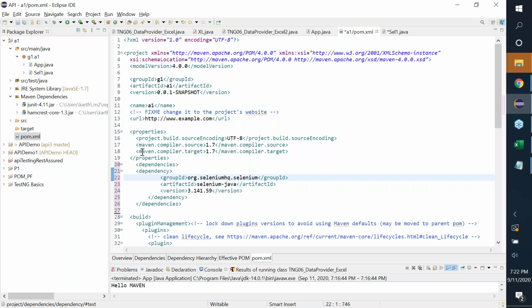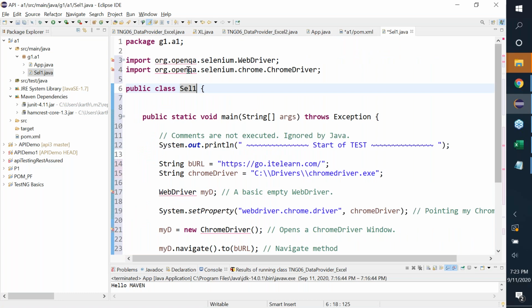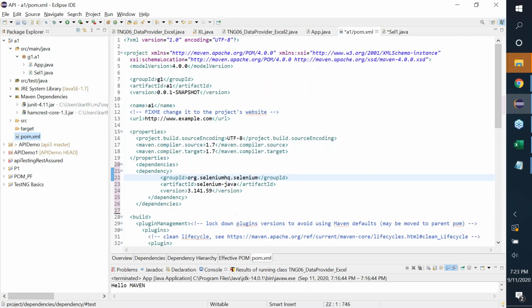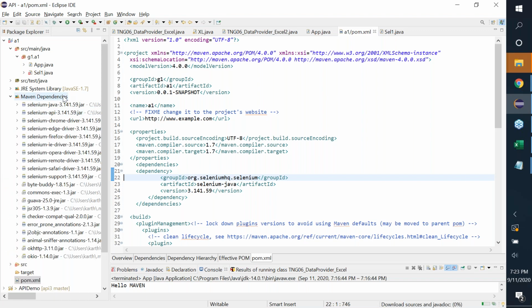Okay. So now observe what will happen to my Maven dependencies as soon as I hit save here, team. My Selenium1.java is not able to recognize these because there is no jar associated. Now with pom.xml, when I just save this, okay, it's saying building. Do you see this? This is a process where it is acquiring the latest version jar from org.seleniumhq.selenium and getting you the latest one. So it's building up your project for it.